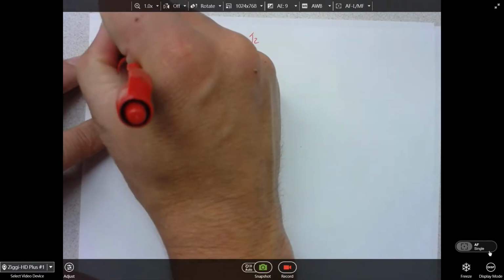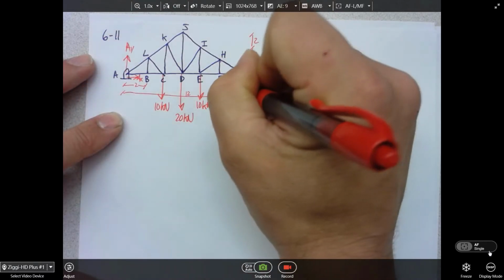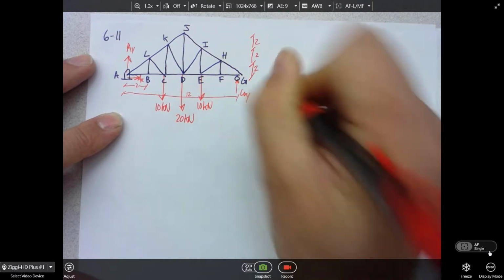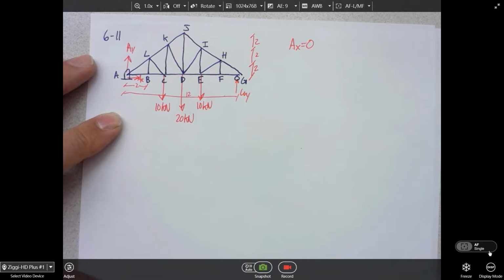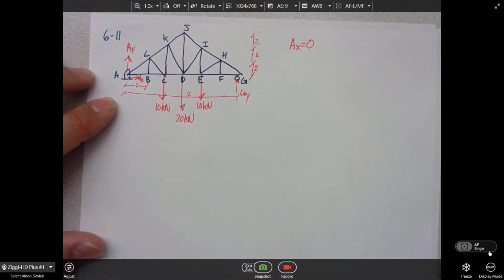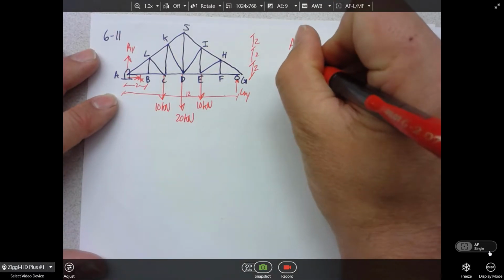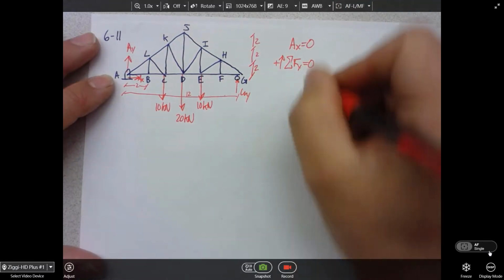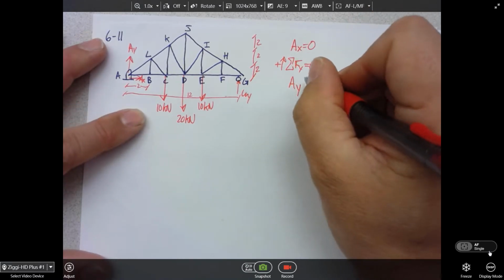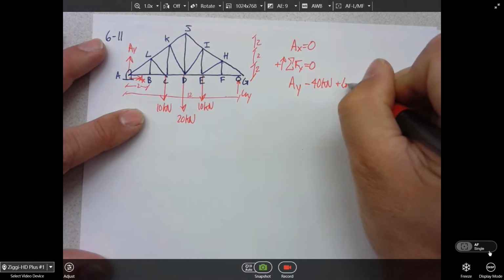Okay, so you're going to say that there's some AY and some AX and some GY, right? So when you do this, did you kind of just look at it and go, oh, AX is 0, right? If you do enough of these, you look at this and you say, oh, AX has to be 0, okay? So then we can say, well, let's sum the forces in the y direction and set that equal to 0. AY looks like minus 40 kilonewtons plus GY equals 0.